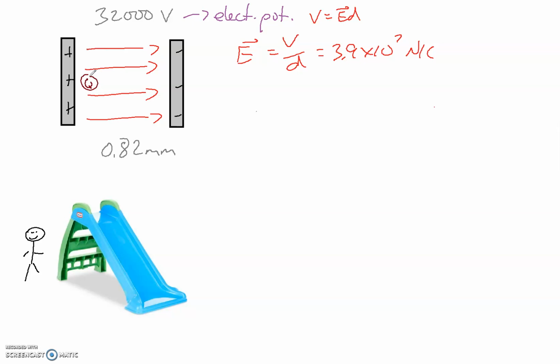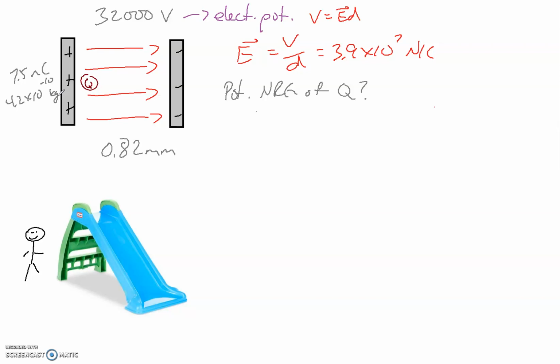So let's see if we can find out what is the potential energy of the charge. Now we need a couple things about the charge. Let's make up a couple different values and that type of stuff here. Let's say it's a 7.5 nanocoulomb charge, and let's say it's 4.2 times 10 to the negative 10 kilograms. Let's just make up something. There we go. Okay. So let's find the potential energy of the charge.